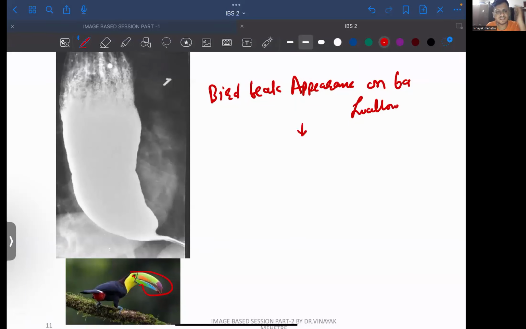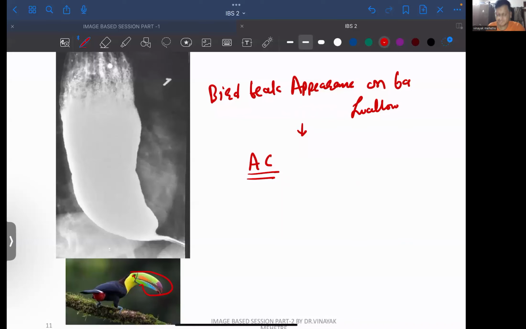Yes, remember it is seen in achalasia cardia. That doesn't mean we are not going to see it in esophageal cancer. If achalasia cardia is not in the option, you will mark esophageal cancer. कोई बोले इसके लिए स्पेसिफिक है? Sorry, it is not specific for achalasia cardia. It can be seen in esophageal cancer as well. Classically किसमें मिलेंगी? Achalasia cardia.